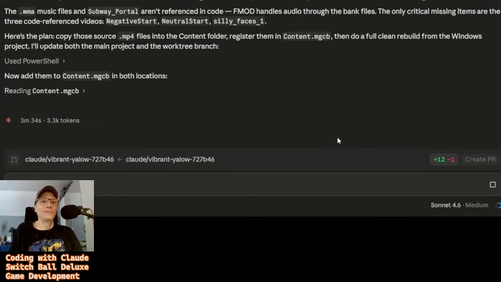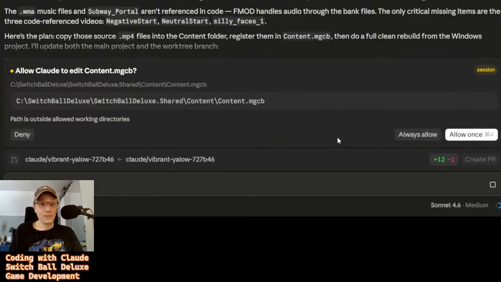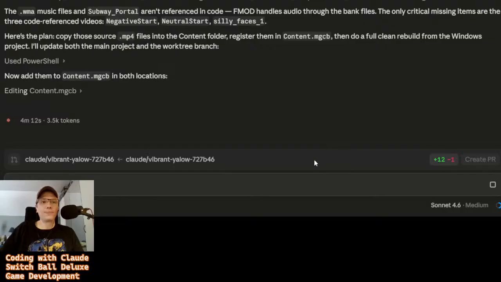You're welcome. Sure. What's interesting is how it's trying to do stuff in MonoGame, just directly adding it to the content MGCB file, which itself is a file that gets built whenever you build stuff via the pipeline. So whatever it's doing might get overwritten anyway, but just let it do its thing. The big thing we're trying to do here is to be able to rebuild and actually get debug and release projects. Sure, go for it.